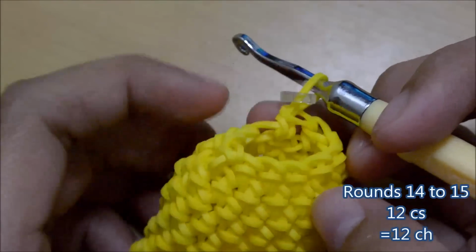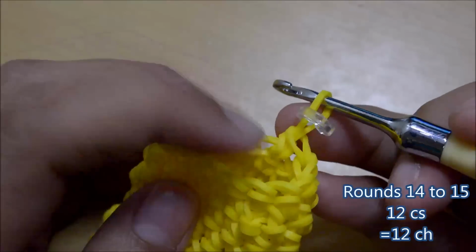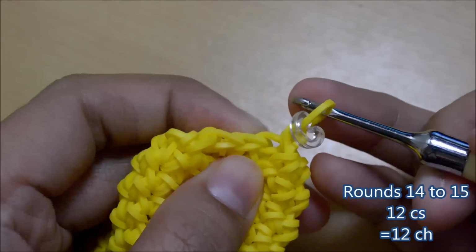Next round, one chain stitch all around for 2 rounds, rounds 14 and 15. So let's start here.